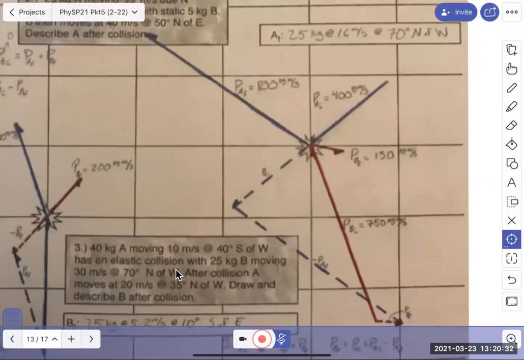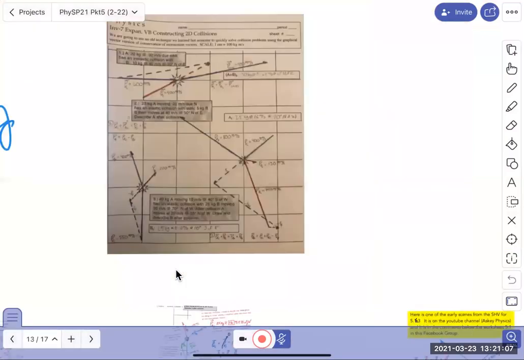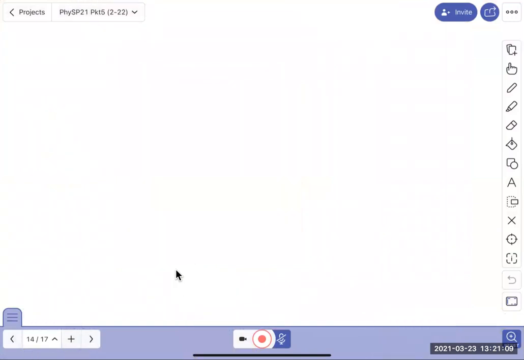One ball comes in, gets hit by another ball, doubles its speed, and goes off in this direction. But then B was going at 750 kilogram meter per second and ends up at 130 kilogram meter per second. Since the mass didn't change, the velocity must have dropped off by about 5 times. So after it hit and knocked the bejeebers out of ball A, it really slowly rolled backwards. So it's telling a story with vectors. Anyway, that's your homework.